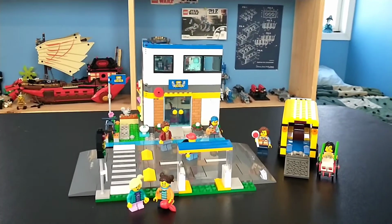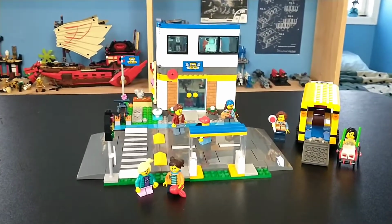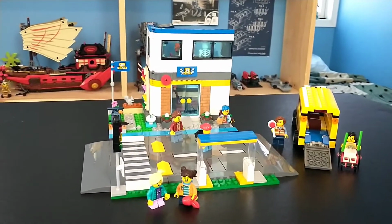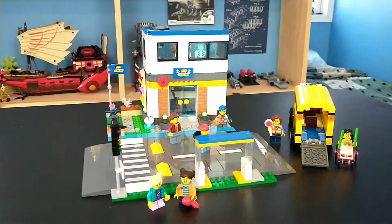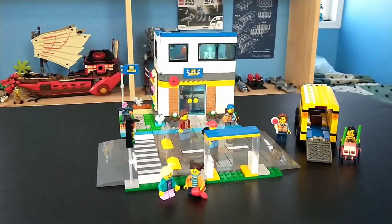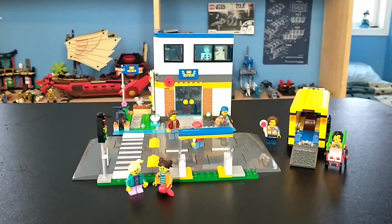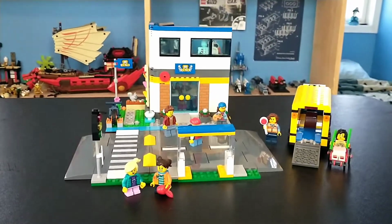Less than 500 pieces for $70 just feels very expensive to me. I feel like 40 to 50 dollars would be perfect. I feel like 60 would even be like, ugh, that's a little bit expensive, but 70 just feels too expensive for this set. And with the rotor plate system, it's not exactly the most stable set in the world, so you're gonna have trouble transporting it around your city. But at the end of the day, I think it's kind of hard to knock this set just for that, because it is a generally good set.